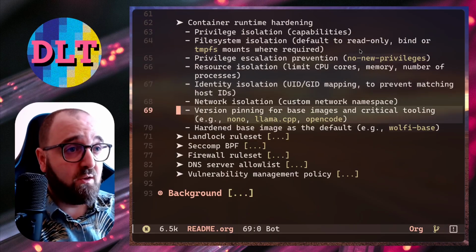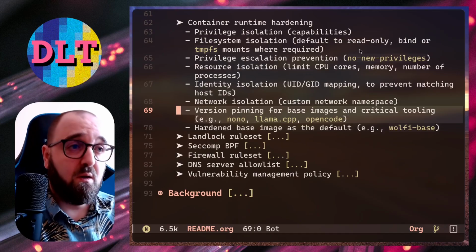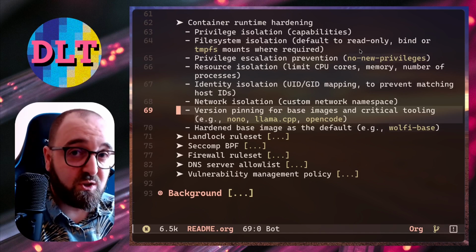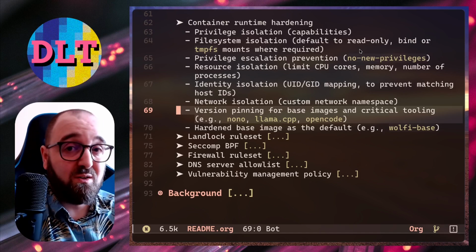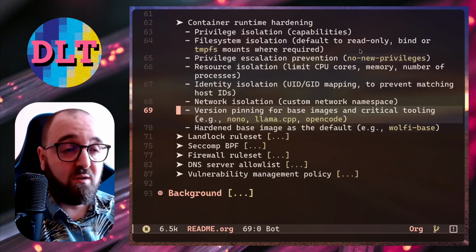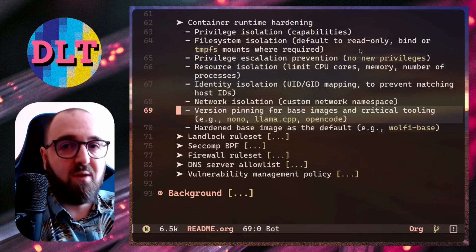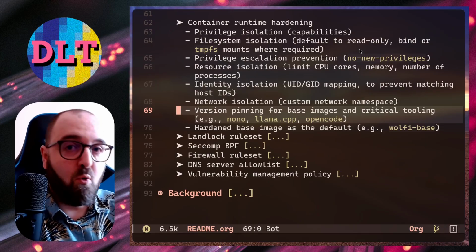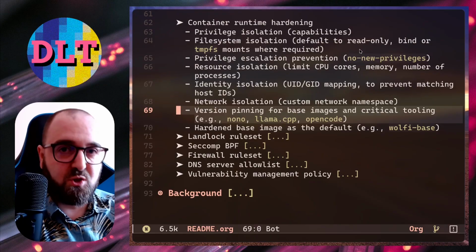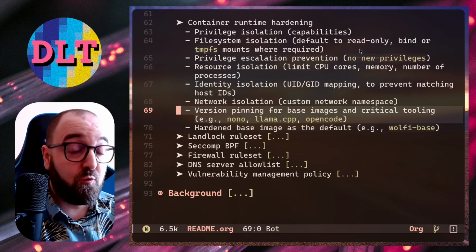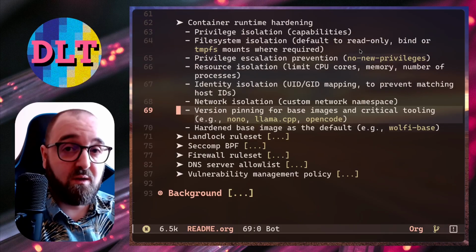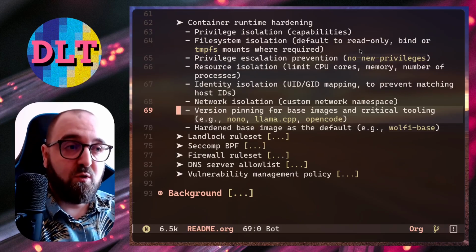So another thing that you should do when building container images is use version pinning, and this means version pinning to the hash. So you pin not only the specific Debian Slim version or Wolfie base image version, but also you pin the SHA, the hash, to a specific hash.